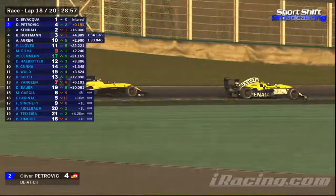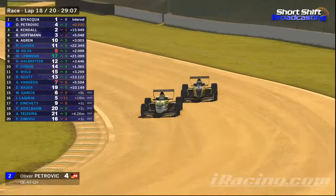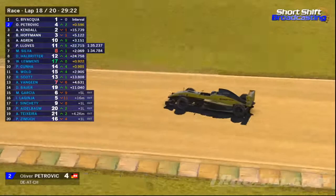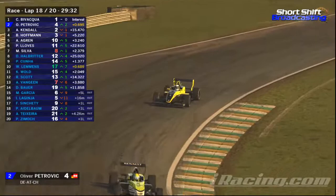The tricky part of that is this. What happens here is that Bivac runs a little bit wide off of that turn. Now it's Petrovic coming alongside on the outside. It'll be a right turn, so that would be a pretty brave move. This is a tricky part of the track. It's slippery. And it looks like Bivac has got that lead in hand now, with Petrovic following. And I think it was caused by the fact that Petrovic was hindered by a back marker that was a little bit unclear in where he was going to let Petrovic pass. And that cost him some time, and it enabled Bivac to catch up and catch him on the first turn there of the 18th lap.